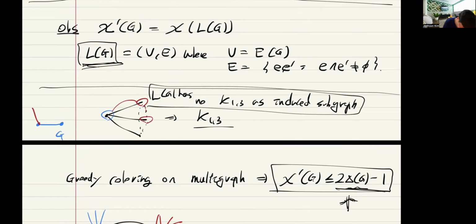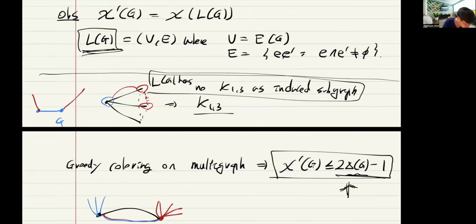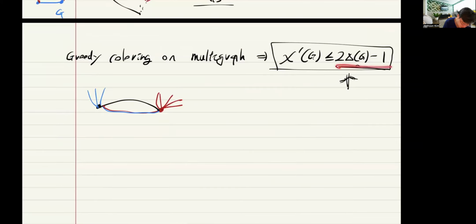But if you want to make sure that there are no edges between these two, this one has to be incident with this vertex. For the third one, it's either going this way or this way, but either way, that edge is here or that edge is here. So it doesn't contain this as an induced subgraph. So this shows that this is not any graph. It has certain structure. So we might wonder whether, using that structural information, we can further improve this. So the question is: can you obtain a better bound?